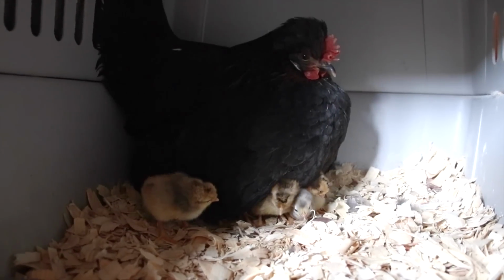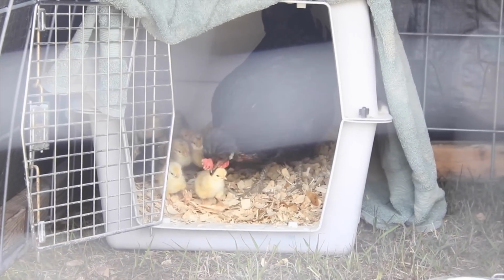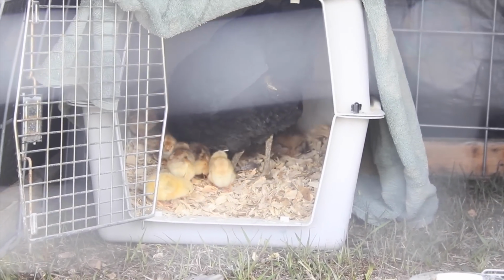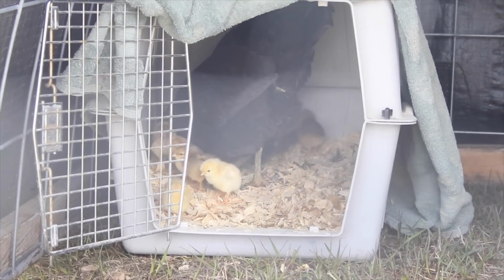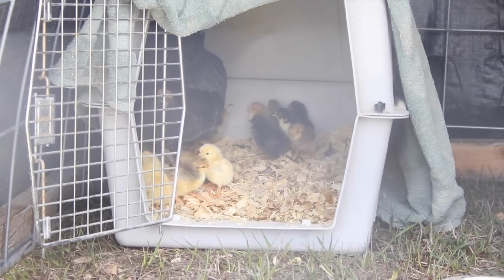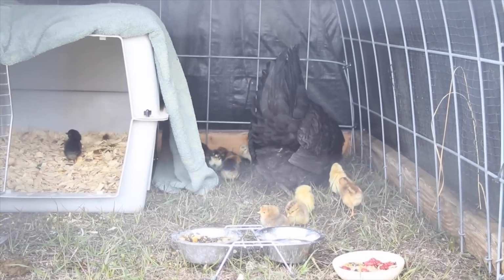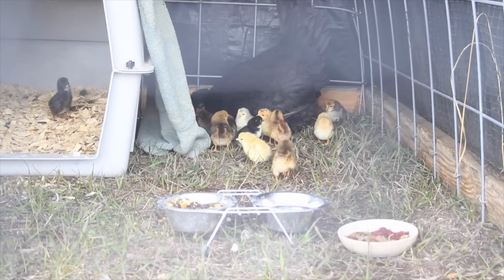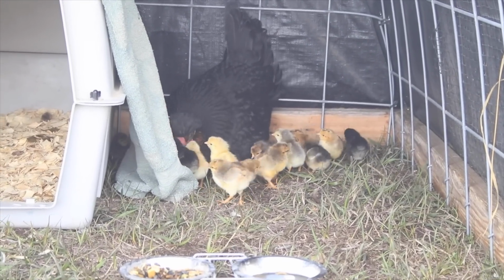By the time they were 12 to 24 hours old, because they didn't all hatch at the exact same time, she had them outside where they could still retreat under her, even though it was only in the 40s, and over the next few days went from freezing to low 50s at different times. But she's had them outside every day, teaching them to scratch and peck and just be chickens. We're letting them run around under one of our little chicken tractors right now so they can't get too lost or overwhelmed by anything, since they're so teeny weeny.